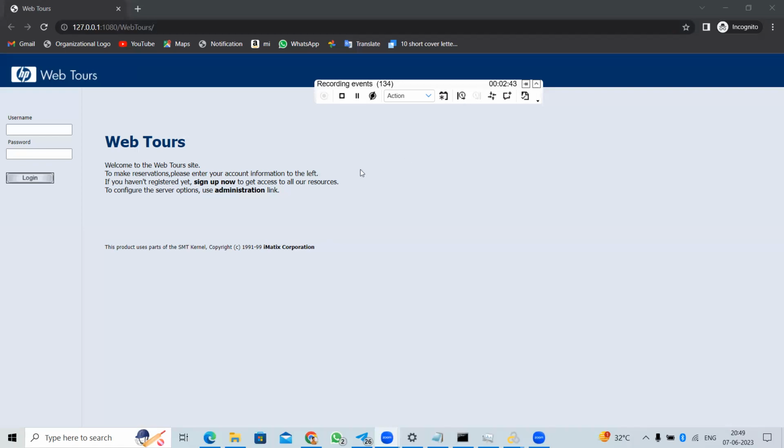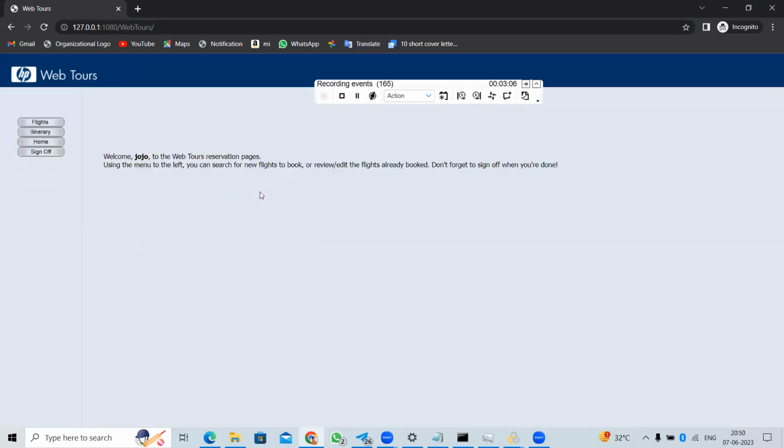Login, right? We need to give a transaction name for what you are doing, so you need to give a start transaction. Like I am doing for the login, you give login and click on OK. Now enter the username and password and click the login button. Is login completed or not? If it is completed, you need to end the transaction. This is the login ended.